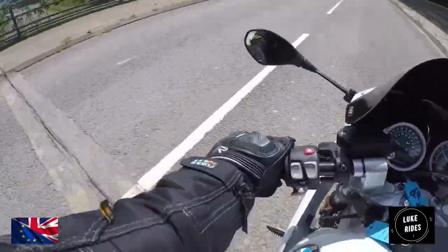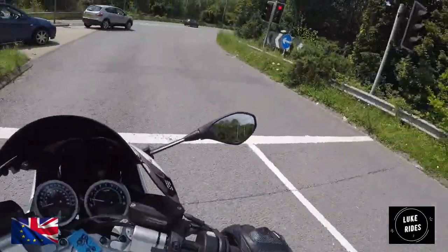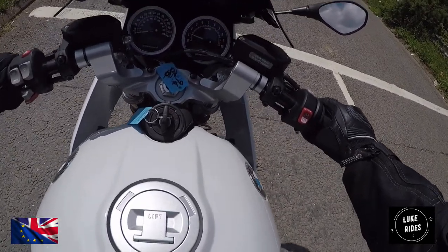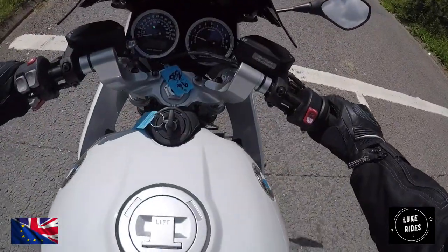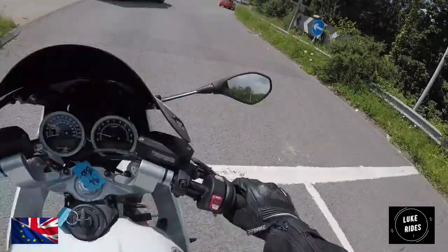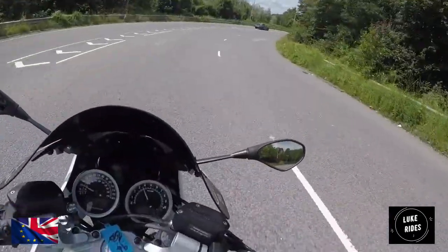You do get quite a bit of engine braking, which is interesting. The gearbox is a bit funny though. Oh no, I don't want that gear. She's like, I'll give you a gear when I want to. She's literally refusing to give Luke Rides neutral. But it feels like quite a nice cockpit to be in. When the gearbox wants to, it does eventually go into gear.